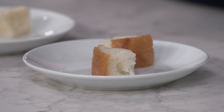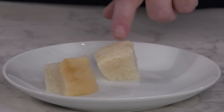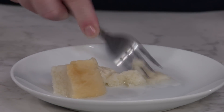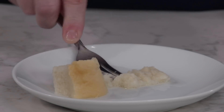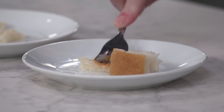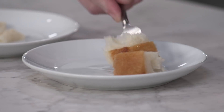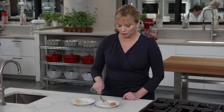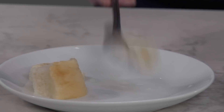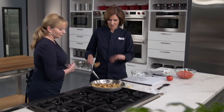We've done a little test to show you why it's important to use an artisan baguette. These are two different types of baguette — this one from the supermarket kind of looks like sandwich bread. They both soaked up water, but look what happens when I start to work with these: it just mushes and falls apart, expelling all the juices. Now this is the artisan loaf — you can see it also expels some juices but retains its shape. Imagine if this were in our tomato gratin — these would be nice intact pieces, while the other would be like tapioca pudding.